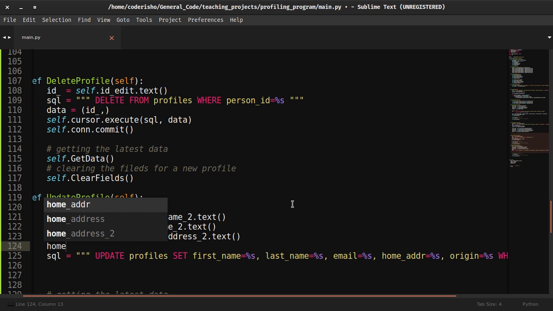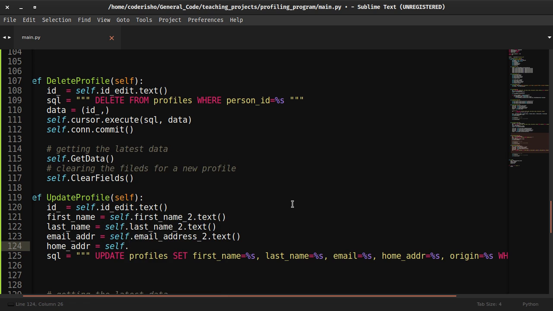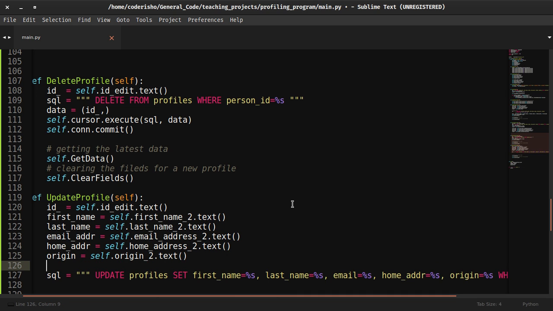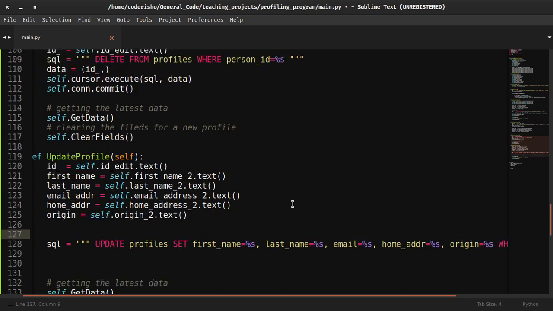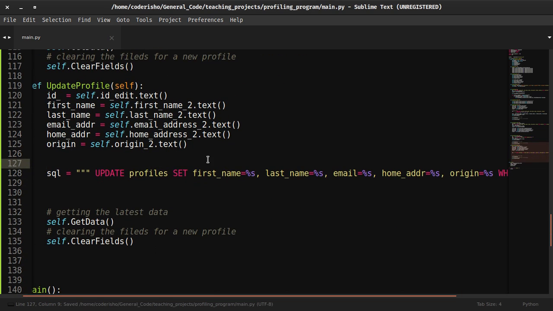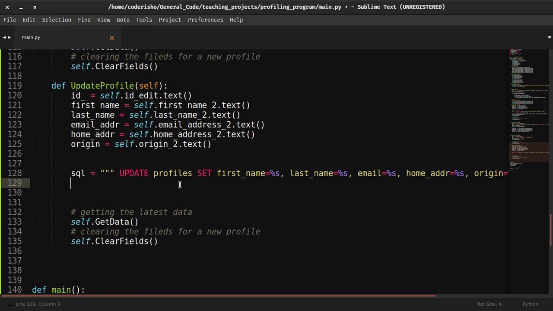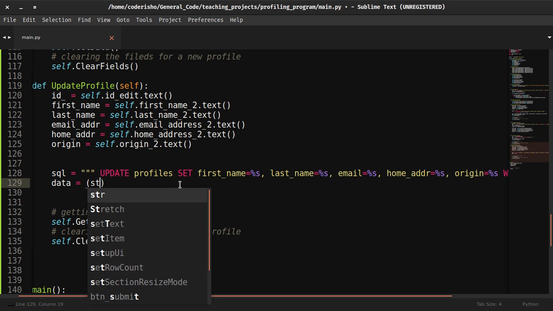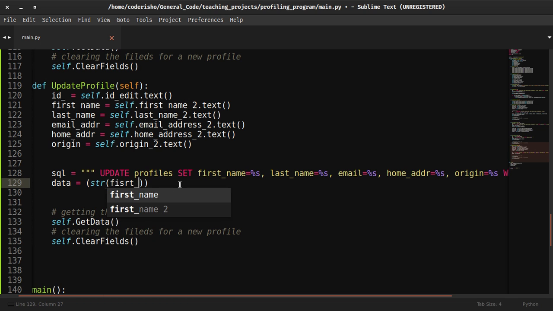The home address is going to be equal to the second home address dot text, and the origin is going to be equal to the second origin dot text. So we got all of these values from the fields that we have. This SQL is going to be the one responsible for them to change, and we are going to have our data in here. So our data is going to be the string of first name.